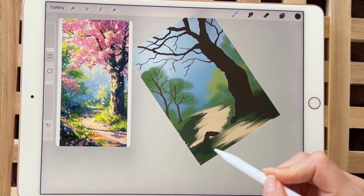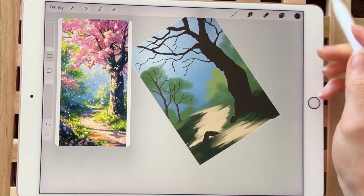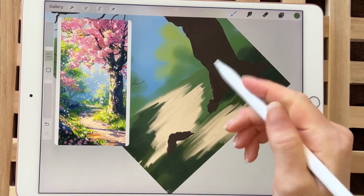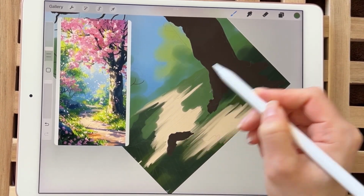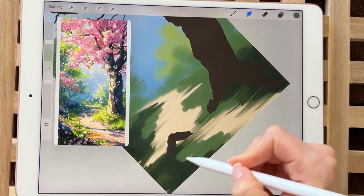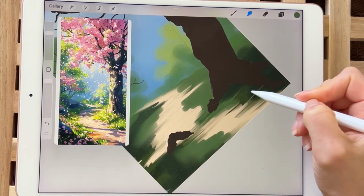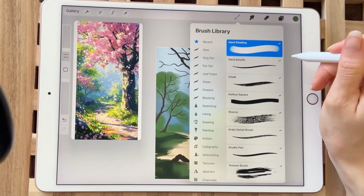On that same layer, I've added a little bit of shadow with the hard shading brush, and then also I'm going to extend the path into the middle a little bit on the right, as you can see here, just following the reference photo as well. Generally, I've created the path and a ground level that is kind of slanted, as you can see, to the background. It goes up to the left a little bit and goes downhill to the right. I'm going to be reflecting that with my shadows in the path later as well.